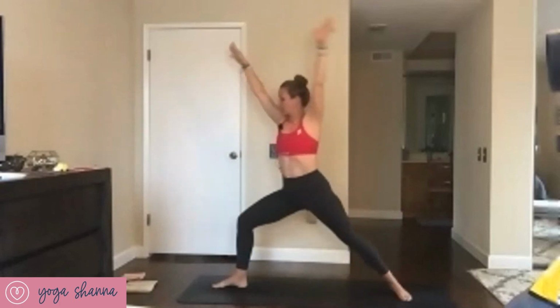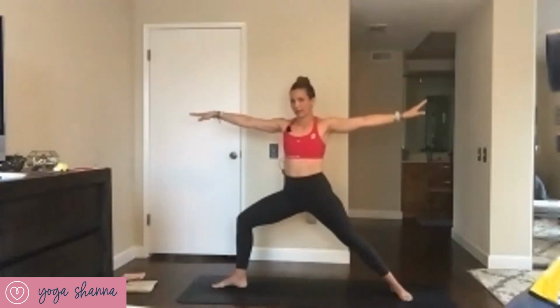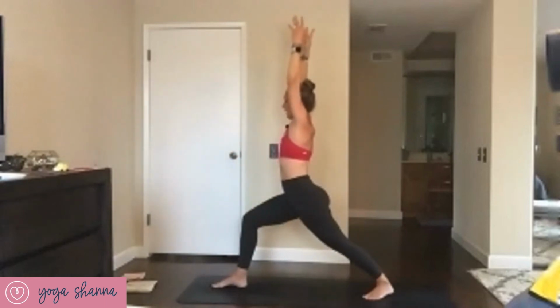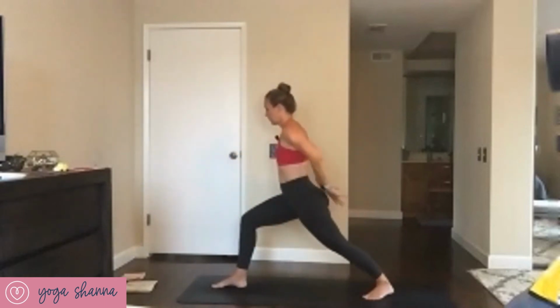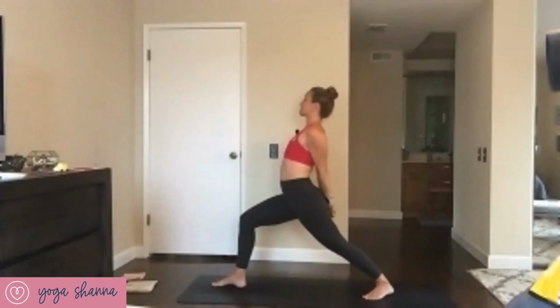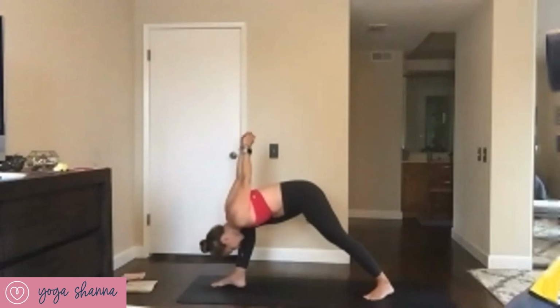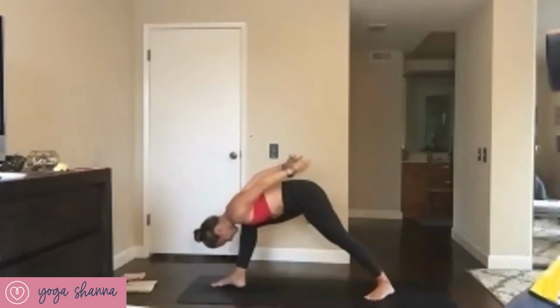Exhale, open up warrior two. Inhale, left hand sweeps down, back foot comes in, warrior one. Exhale, hands drop behind your back. Inhale, open up your chest. Exhale, humble warrior. We'll stay here for a breath in. And a breath out, your hands drop down.